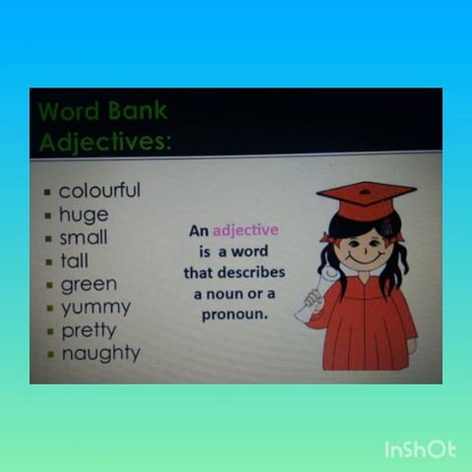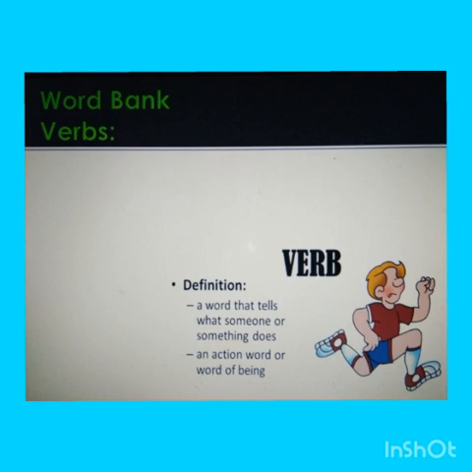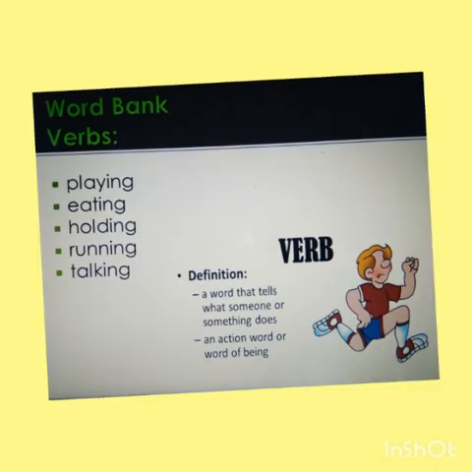Now we have verbs here. First of all, we need to know what verbs are. A word that tells what someone or something does. So here we go. We have some verbs here. Playing. As you know well, there are some kids in this picture who are playing. Eating. Who is eating what? You know very well. Yummy ice cream. Holding. Who is holding?